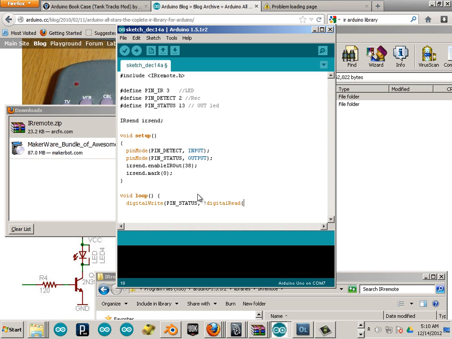And what does that do? Well, if it's hot, if it's positive, it'll write it positive. If it's negative, it writes it negative. It just reads the digital read. It's very cool. And then it'll put it on the pin status. So whatever this one changes to, a positive, this will change to a positive. If it changes to a negative, this will change to a negative. Off and on, tit for tat.